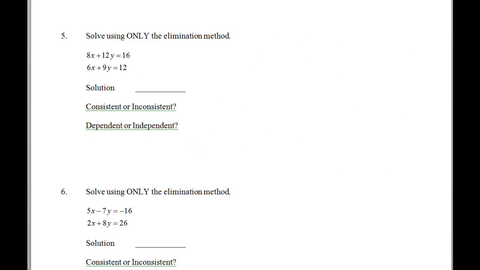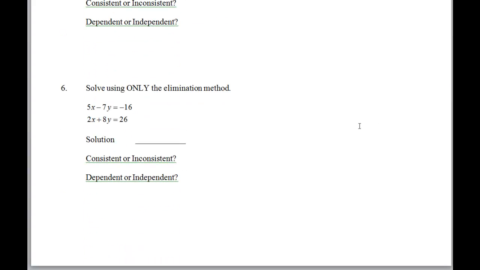Alright, now this problem here, number 6, we're going to solve using only the elimination method. This one is not going to work out to a no solution, all solution problem. So what we can see is there's probably a smart way to get rid of the variables. It would be better, in my opinion, to eliminate the y's just because they're already opposites. Although it is completely legitimate to eliminate the x's, but you would multiply the top by -2, the bottom by -5. So what you're going to have here, your top is going to be multiplied by 8, and your bottom is going to be multiplied by 7.